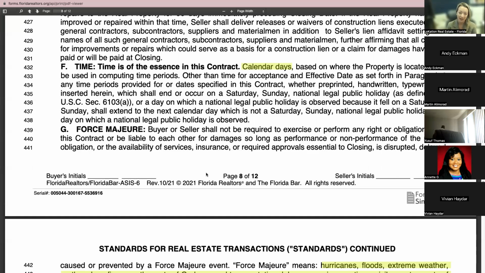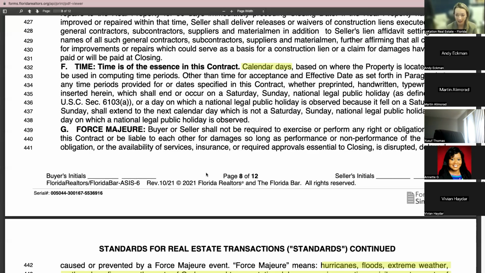So I'll give you an example. Escrow. If you execute a contract on a Wednesday, Thursday, or Friday, then your escrow is going to be due on the following Monday. If Monday is a holiday, then escrow will be due on the Tuesday. The same thing happens with an inspection period. If you get a 10-day inspection period and that 10th day ends on a Saturday or Sunday, it will get extended to Monday. If Monday is a national legal holiday, it will get extended to 11:59 p.m. on Tuesday. So that's how time periods will shift if they fall on a Saturday, Sunday, or national holiday.